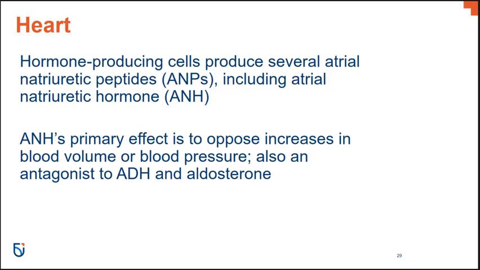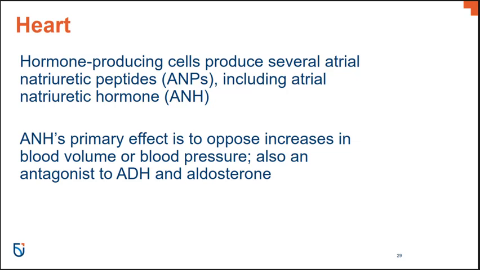As the name suggests, it is cells that are primarily found within the atria of the heart, which are two of the upper chambers of the heart. They produce ANH. Atrial cells increase their secretion of ANH in response to an increase in the stretch of the atrial wall caused by abnormally high blood volume or blood pressure.